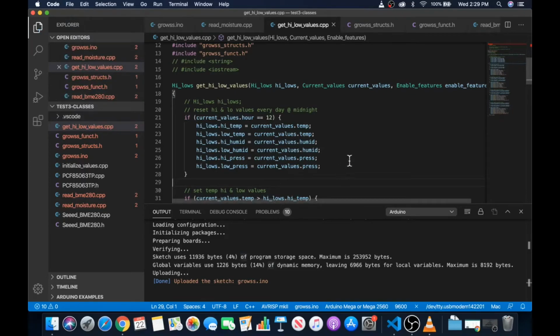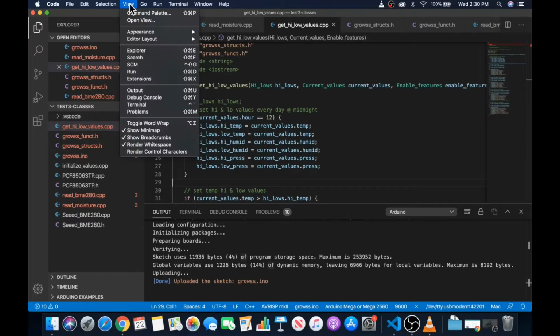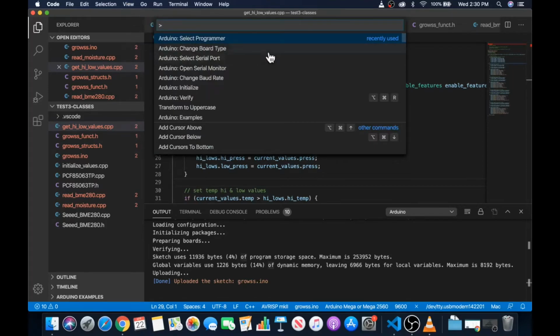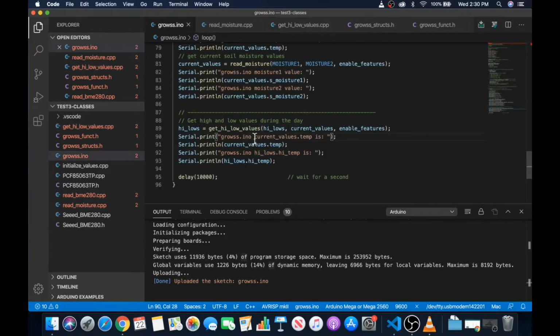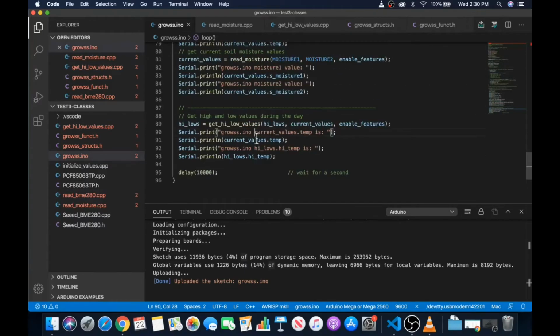Okay, let's see if this thing will run. Another thing that's kind of buggy with this, sometimes this down here, this rate will change, and sometimes it won't go into the serial monitor, and you may have to come up here to the command palette and manually launch it, and it'll say open serial monitor. Boom. We're going to try it and see if it opens for itself. A lot of times once it gets going and everything's working, it continues to work. But if you get out of it or get into it or you do something different, I will say, then it tends to not work as well. Everything has its issues, right?